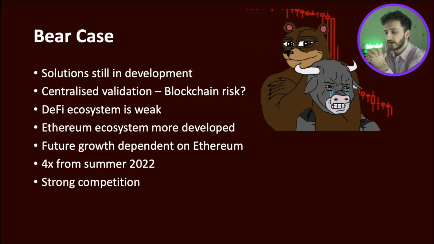And then lastly, the idea that Polygon will have lots of strong competition, and we'll definitely see that over time. There's lots of layer 1s, lots of layer 2s. I think on my list, there's 60 new ones coming out at the time of recording, and some of those are going to perform very well. 60 new layer 1s and layer 2s. Some of them are going to do very well. Some of them are going to take market share away from Polygon as well. So lots of competition in the layer 1, layer 2 space. We'll have to see which ones come out on top.